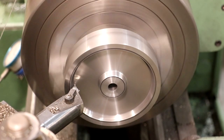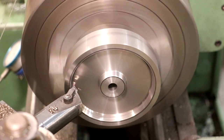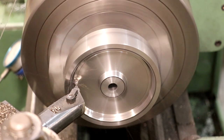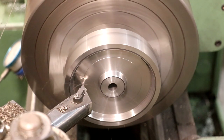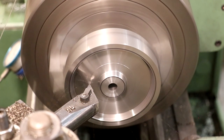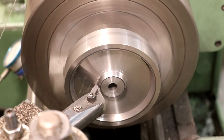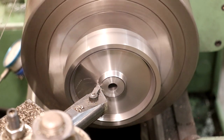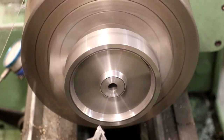We are at 0.03 on our depth. I need to go to 3.12, so this isn't going to be quite as much as the other ones. About right there. This will be the final pass, and we should have our web thickness correct. Letting it auto feed in this time. Actually, I've been using the auto feed instead of hand cranking on most of that. But this will be my last cut. And we'll stop just short of there and just feed it in to right there. And we are done.